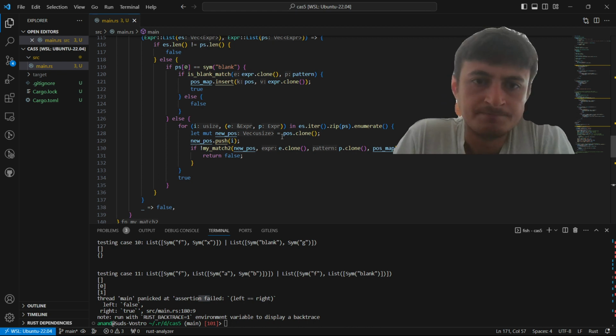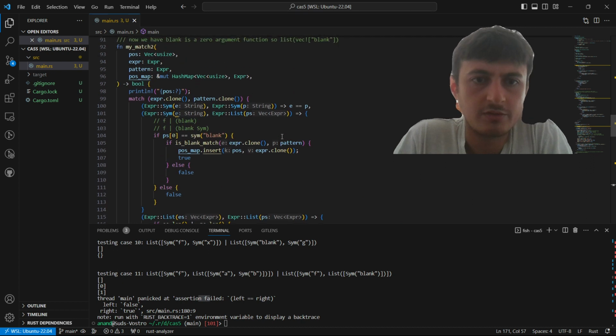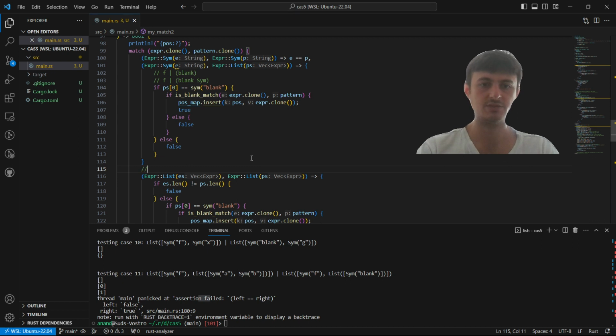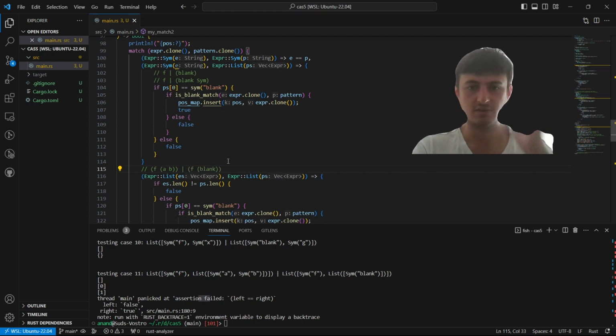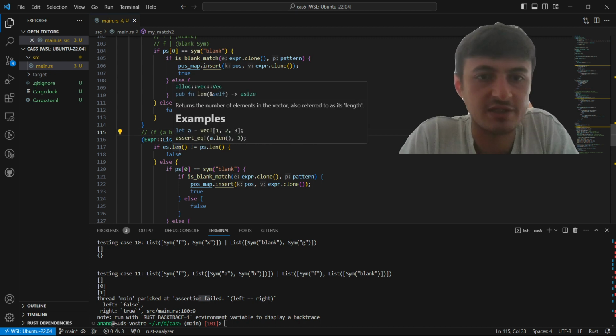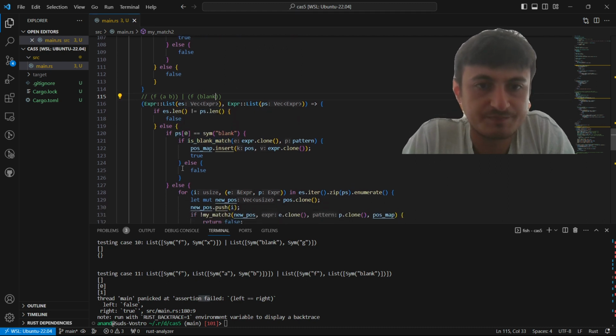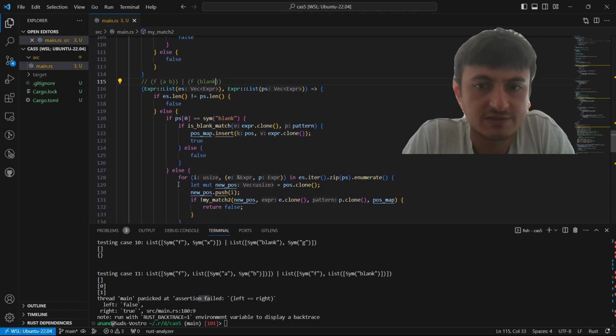Okay. So the first thing that happens when we give it what we're working on right now is f of AB and matching with f of blank. Okay, so we start off and we get these both lists. We say, are the lengths equal? They are equal, so that's okay. We say if PS0 equals blank, which it doesn't, else we iterate them.